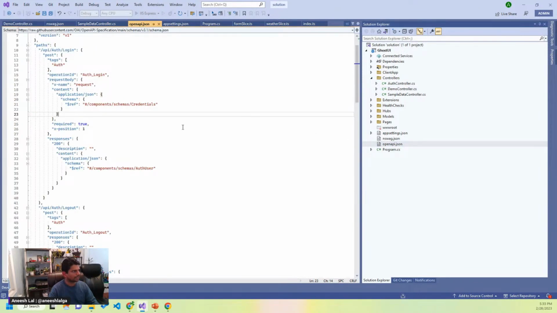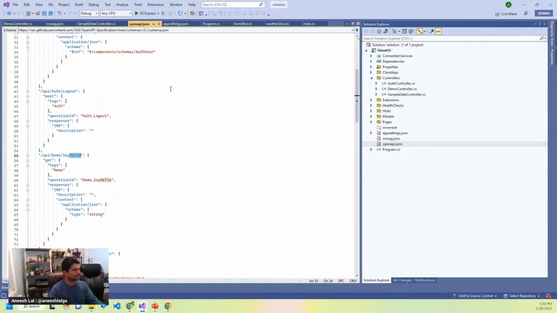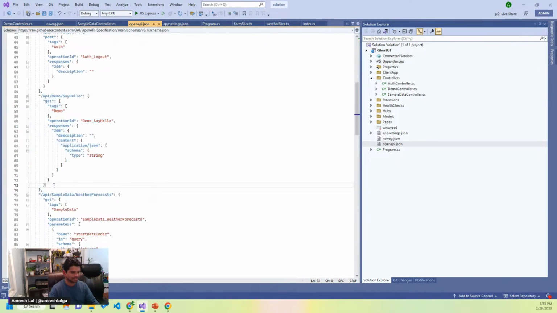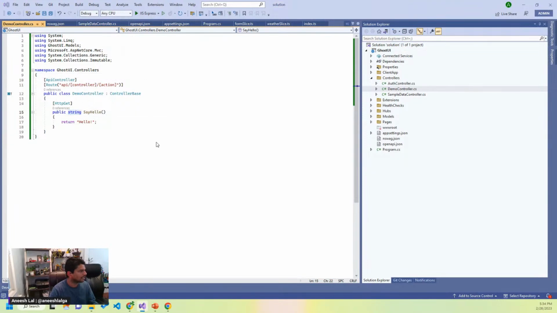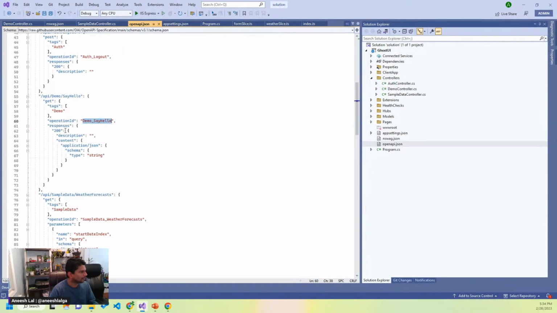Now let's go into OpenAPI and search for hello. Oh, there it is. See, this is the magic, right? It's not magic. We have written code in program.cs for this thing to happen. We configured it using nswag.json to generate this JSON. It looks at all the endpoints and puts all the details in there. It says there is a schema on the response, which is a type string, which is correct. It returns a string, and its name is say hello. It's an operation ID, and you can access this say hello API using this URL. So you have to say localhost colon port number and then this, that, and this API would return this, right?